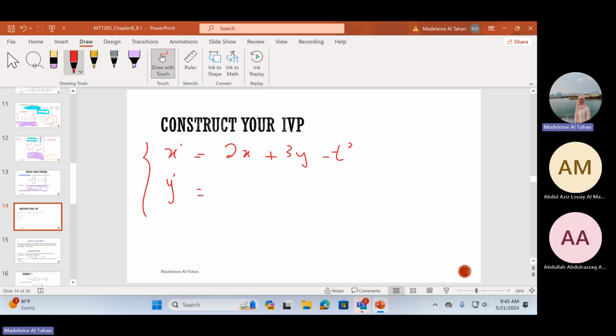2x5. I don't have the right to put x5 linear. If I put x5, it will not really be a linear system, and I cannot denote it as a matrix. A system of differential equations can have x5, but here we are just concerned about linear. So I can put x.